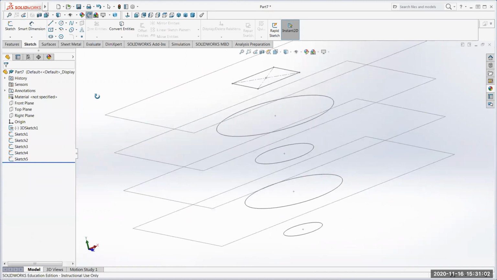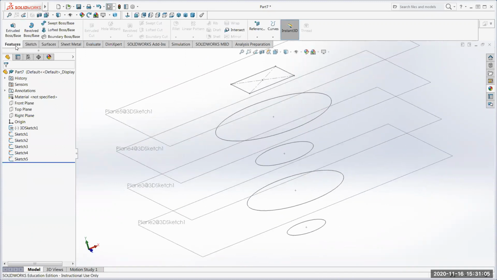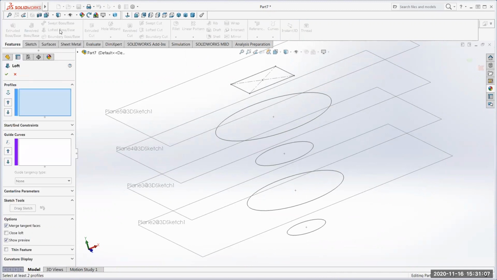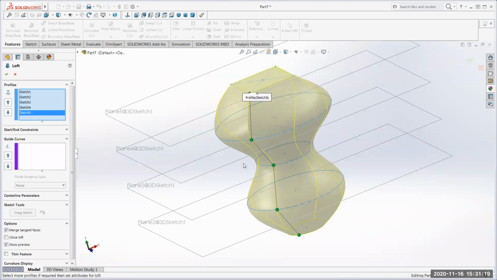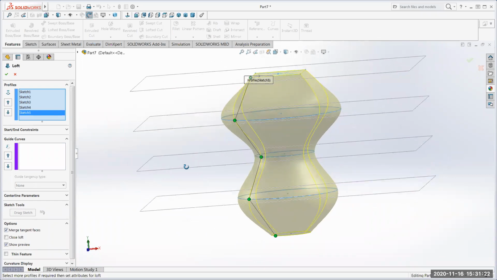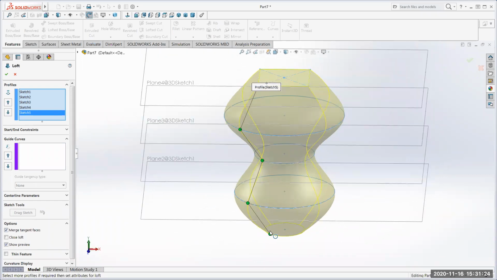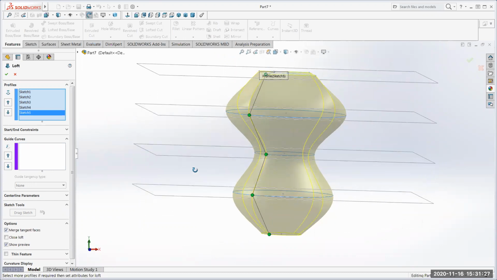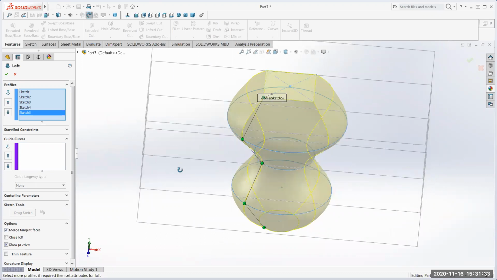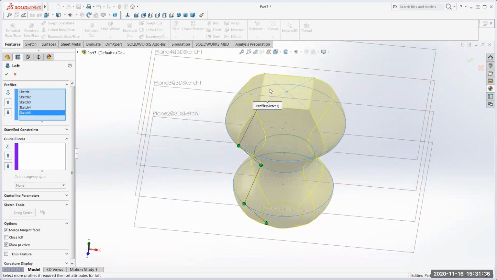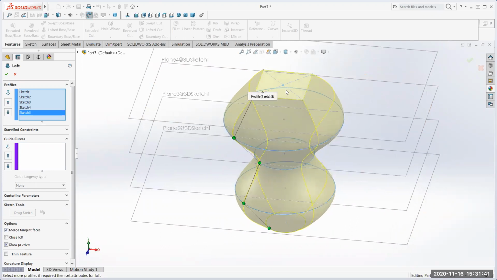Okay, so what I'm going to do is I'm going to take and create a loft. And for my profiles, I'm going to choose this, this, this, this, and this. So you can see what it's going to do is it's going to create a loft between all of the different planes that I selected. Even though the profiles started as a circle and they're going to end as a square, it still will merge those two together. And let's say I wanted this to be like a vase.